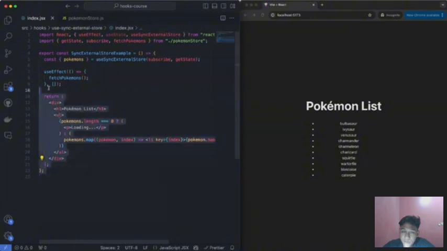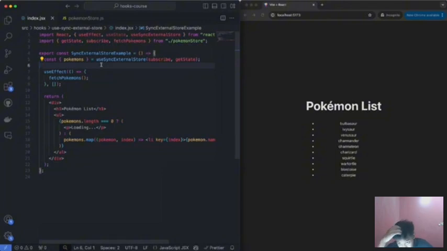Now, one thing you might be questioning yourself is, why didn't we just do all this logic inside of a context and then use the useContext hook to grab that data? Well, there's a couple things that differ between doing that and using the useSyncExternalStore. I think it mainly differs on purpose, performance, and reactivity. So talking about the purpose, the useSyncExternalStore, like I said, its purpose is just syncing React components with some sort of external store. Whilst the useContext hook and creating a context, its main purpose is something else. It's sharing state and data across a component tree.